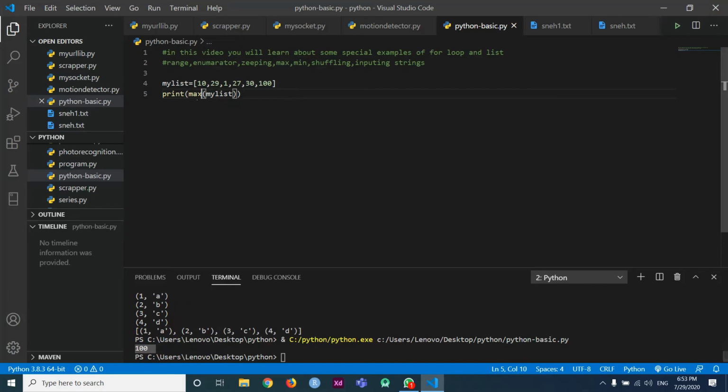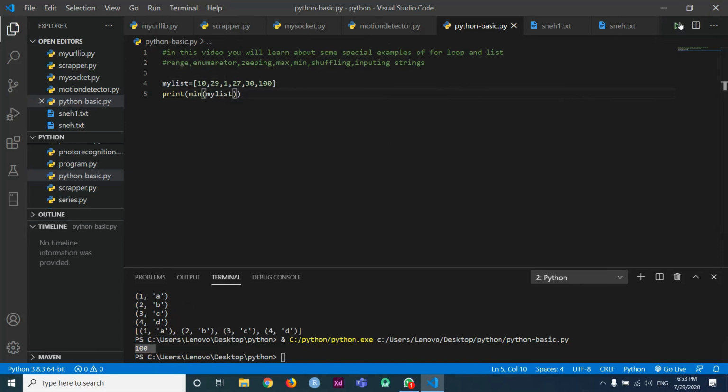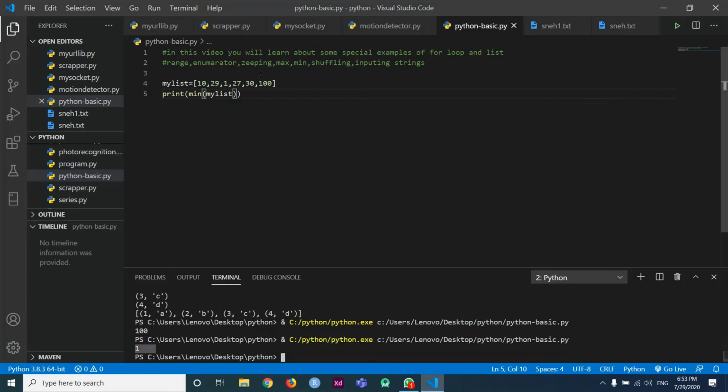There is a min method also. Min will print the minimum number. It is the minimum number in the list. Now I have to shuffle the elements of my list. What you have to do is import shuffle from random.